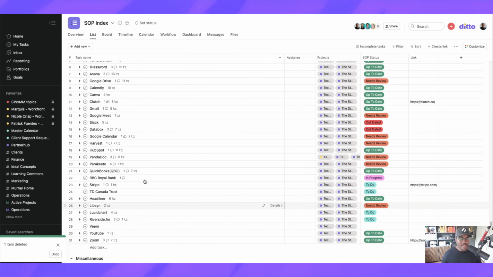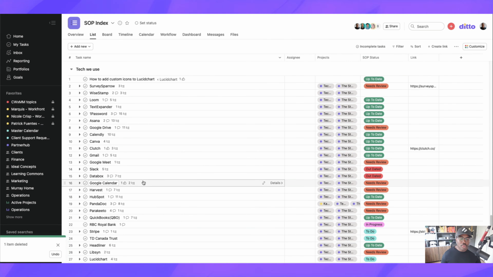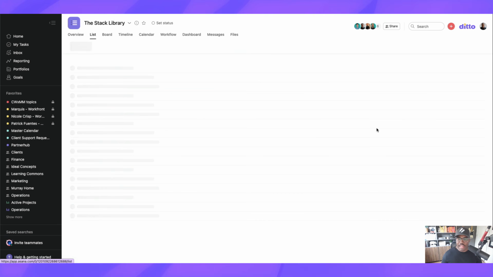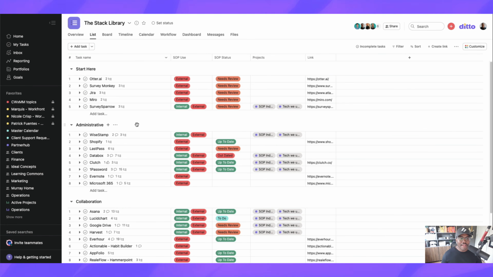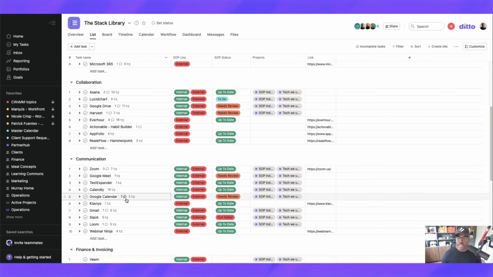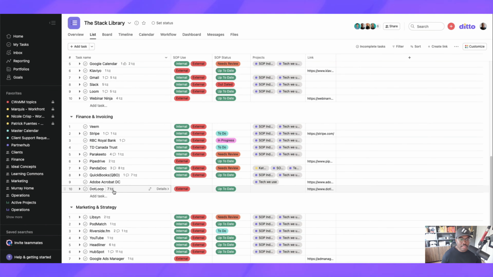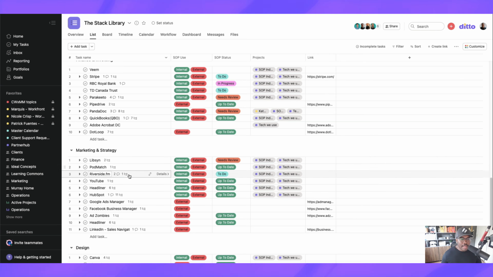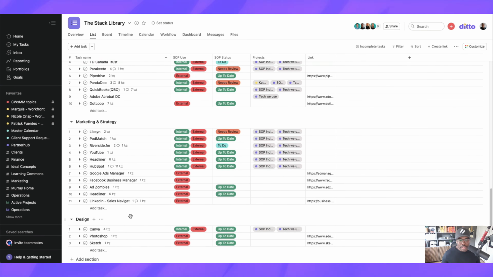Now, to drill down a little bit more, there is the off chance that you can get duplicates, and how do you know what's already been added and what hasn't? As it pertains to the tech we use, I'll zoom back out and go to the stack, because I talked about it already. This is all of the tools that we would generally implement. We don't use Pipedrive, and we don't use any other ones here, Adzombies or Headliner. We don't use those ones.